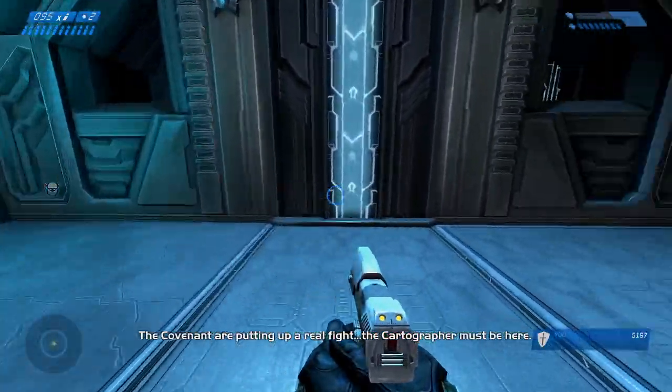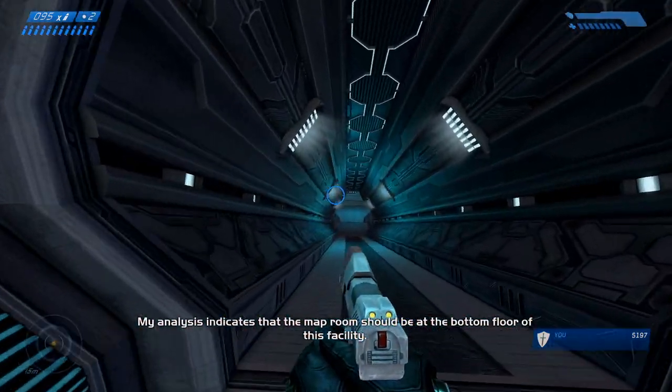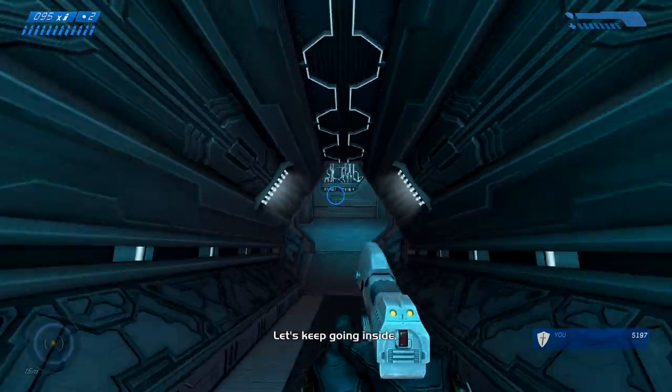Covenant are putting up a real fight. The cartographer must be here. My analysis indicates that the map room should be at the bottom floor of this facility. Got it. Let's keep going inside.